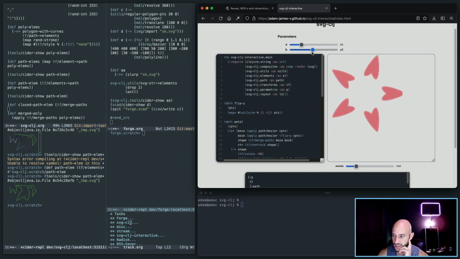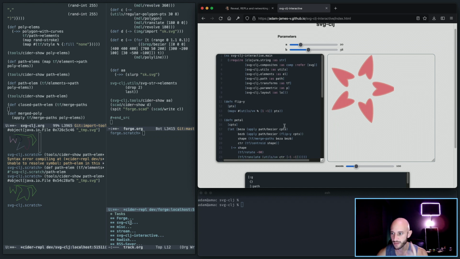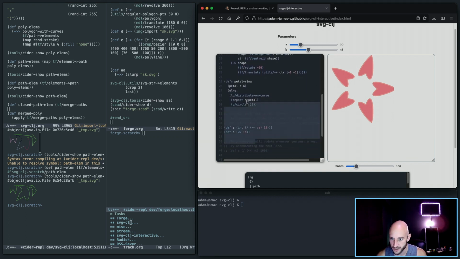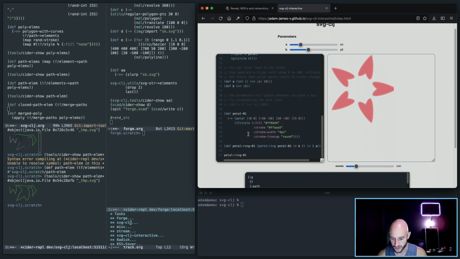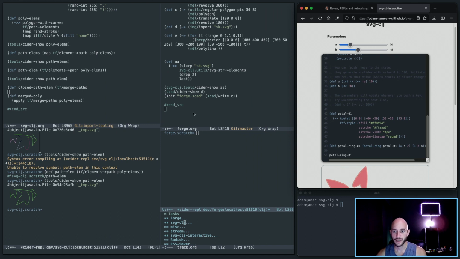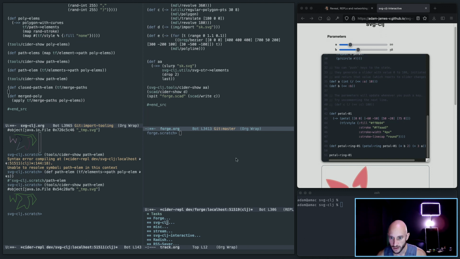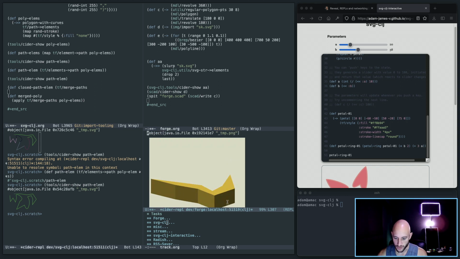It's not perfect, but the idea here, you can set parameters and you can manipulate stuff, and you can write code in the browser to make the changes, right? So piggybacking off of the 2D stuff, you can make 3D models as well. And I use OpenSCAD to do 3D modeling. So I'm working on a tool that takes an SVG, imports it, and then it converts all of the shapes in the SVG into OpenSCAD models that you can then extrude and use for your 3D model things.